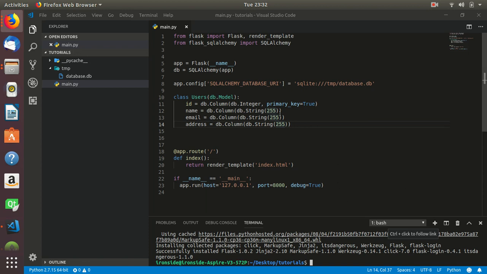So I've prepared some basic stuff that will be needed. I have this database, and I have this stuff that I created. So what are we going to be doing in here today? We'll create a sign up page where user can sign up on our platform, and then we'll have a login page where user can log in.